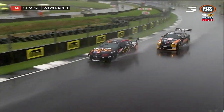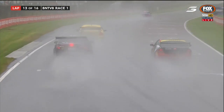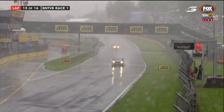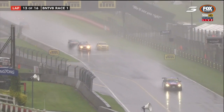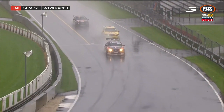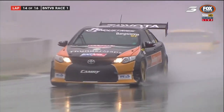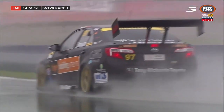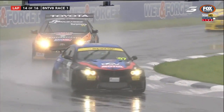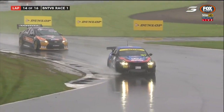But the good thing that Bargs has got in his bag of artillery here is that when it is really, really wet like this, talk about threading the needle, that was brave. That was nice. When it is really wet like this, he's not having to step out of that dry line. It is the same amount of wet everywhere. So pretty tricky for Bargs, but he's doing a good job. Been around a long time, very highly experienced.